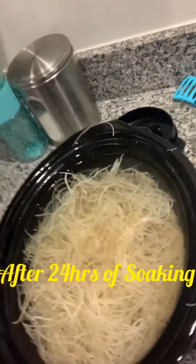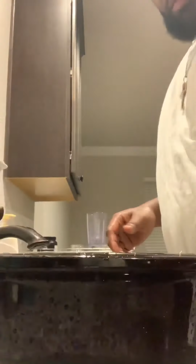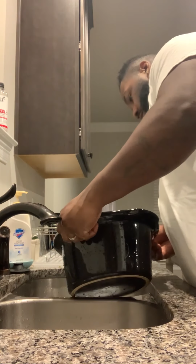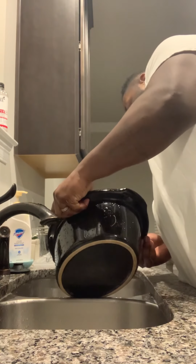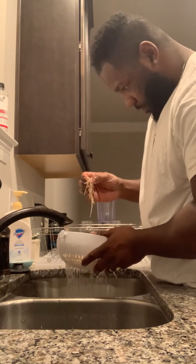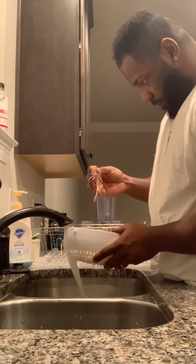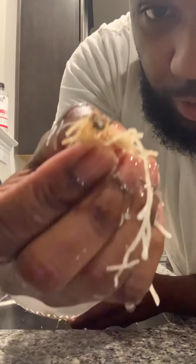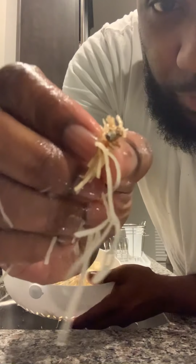The water looks pretty clear to me. I might do it one more time, though, just for good old sake. You can see this right here. You can see it came off a live rock, so it was a living organism.